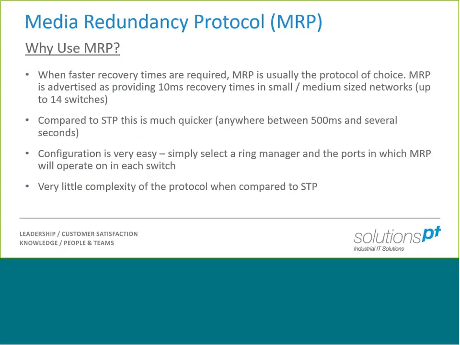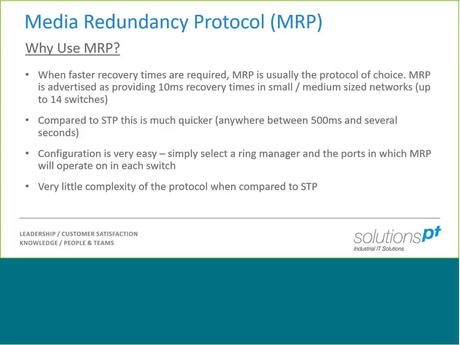Now, obviously, with spanning tree, that's perhaps a little bit slow, and the other problem with spanning tree is the unpredictability. So depending on how your topology looks, depending on how big it is, you can be looking between half a second, or in some cases, a few seconds. And in a lot of instances, that's not an issue, but where you've got more latency-sensitive networks, then you need that recovery time to be much quicker, and that's probably the main motivation for using MRP.